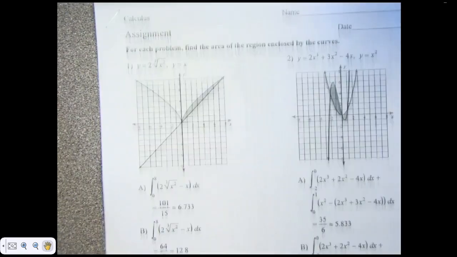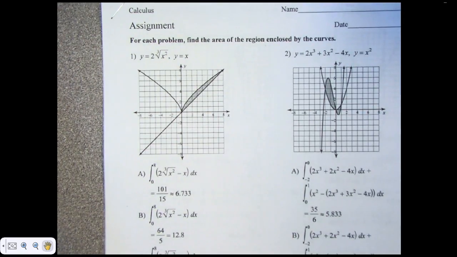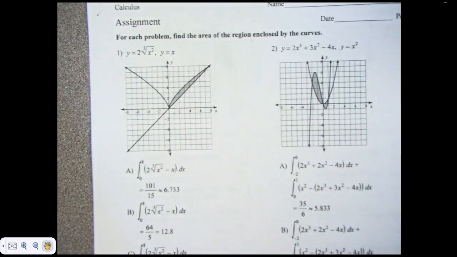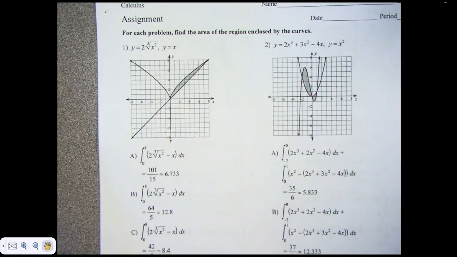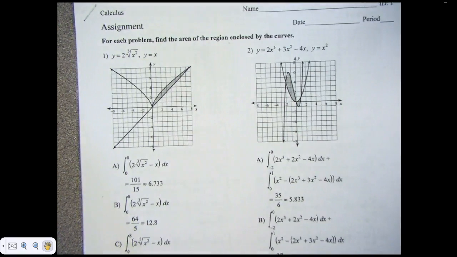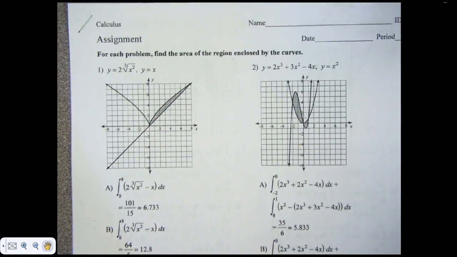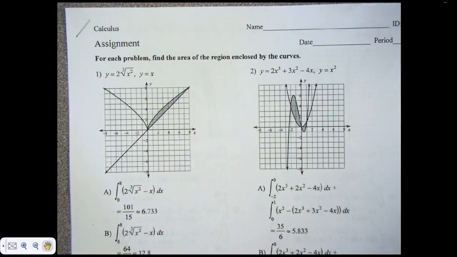The new game here is we don't have today's multiple choice because I think it's helpful to look at the answers and see how they're set up. But then tomorrow there will not be multiple choice, so that'll be like the next level up. So now there's going to be two equations, and we're trying to find the area in between them.